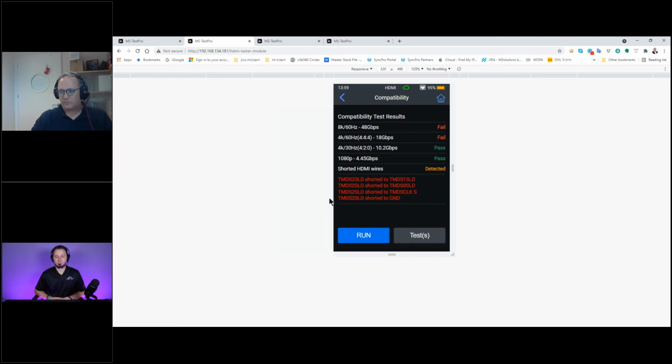It means that, for example, we're seeing here 4 of the lines that go inside the HDMI cable, which are the shield for the data transmission of the HDMI, are actually shorted to a line which is a GND inside the HDMI cable. It's not the shield. We know how to test the shield, and I will show it. It's not the shield.